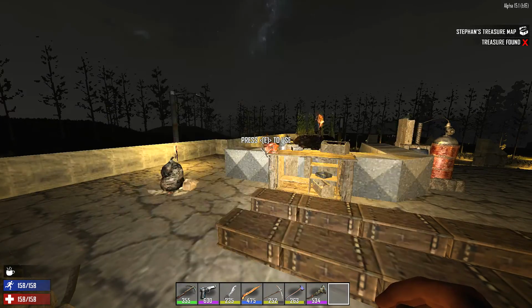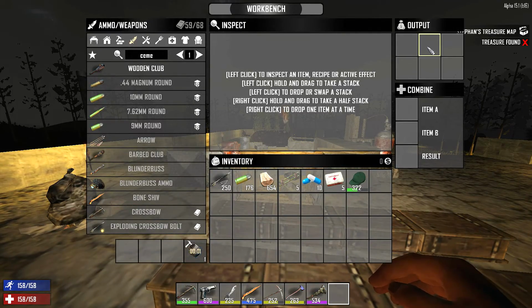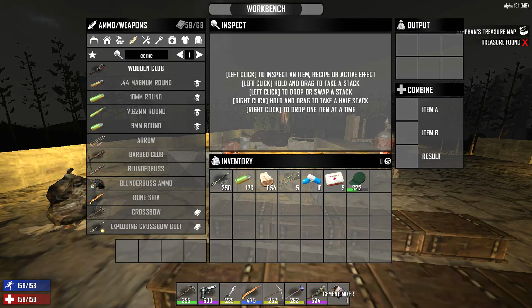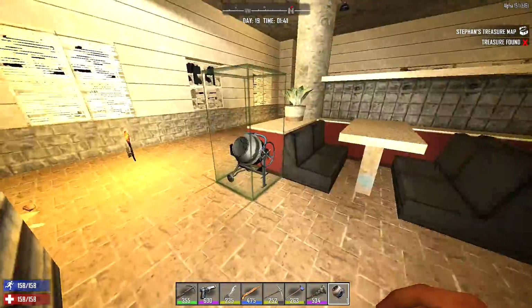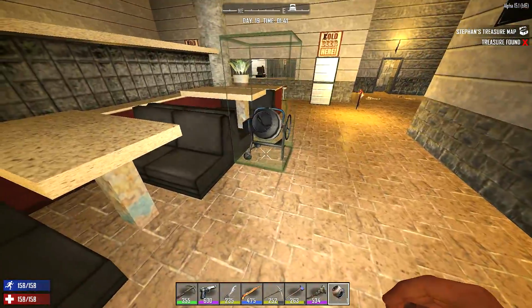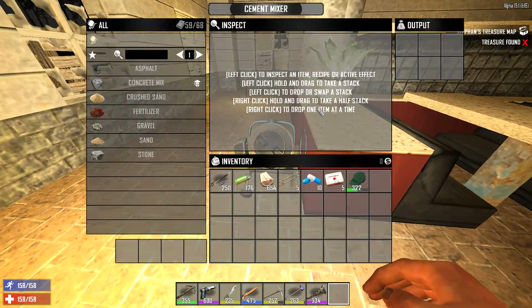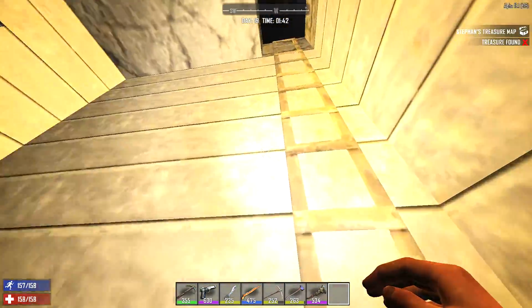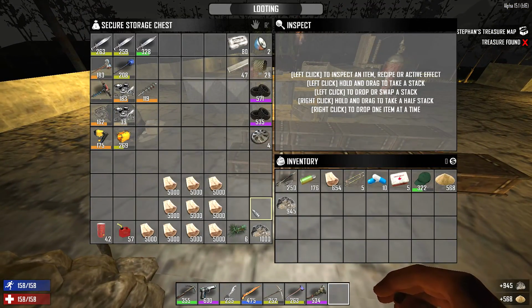Okay. 5, 4, 3, 2, 1. Boom. Got our cement mixer. Alright, so we're going to go downstairs here, and then we're just going to leave it right there. Okay, so we're going to go upstairs again, and we're going to grab these.